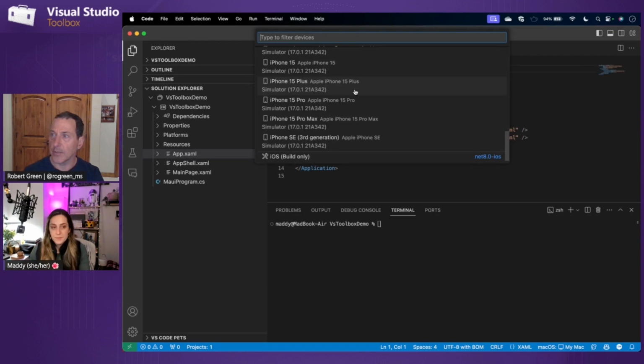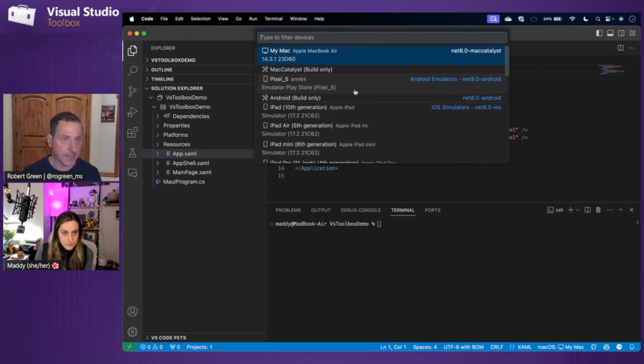So can I, on Windows, VS Code with the MAUI extension on Windows, can I build the Mac app taking advantage of the Mac that I have sitting on the same desk? You can. Yep, you can build it. There's a little bit of magic you have to do on your side to hook it all up, but it does work. I've seen a couple people do it.